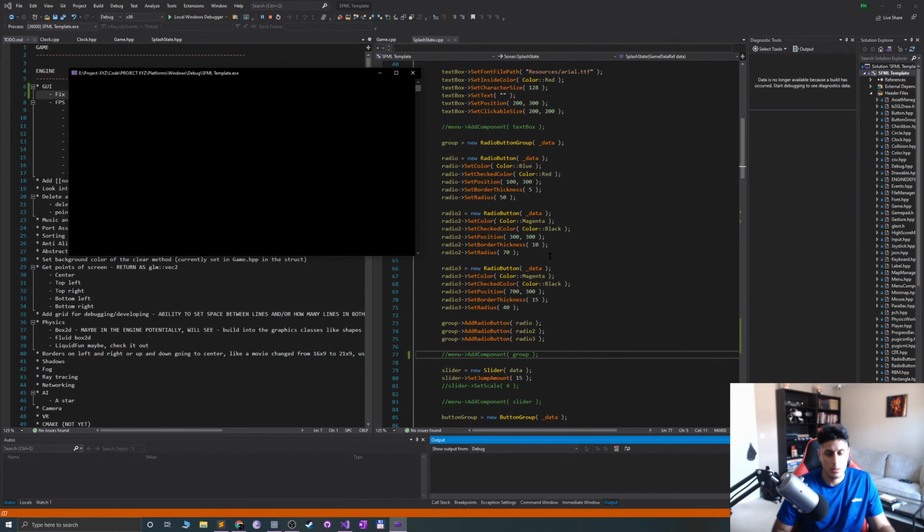Okay, so let's have a look at button groups. Close down clock, close down game. Button group CPP.